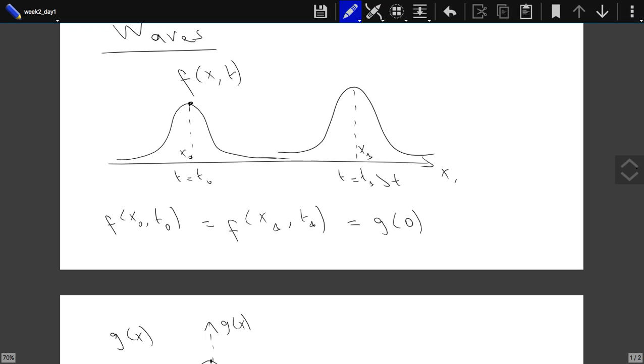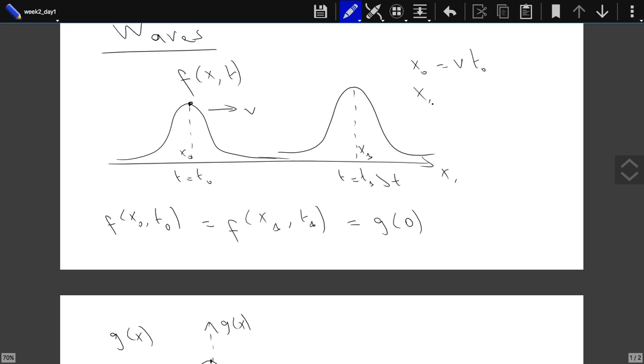Now we will continue. So this basically is the statement that the shape doesn't change as you move. Well, let's see. This wave we will give a velocity v. So what we can say is, let's say at t equal to 0, it started from some point. Let's choose that point to be our 0 point. Then x0 is nothing but v times t0.